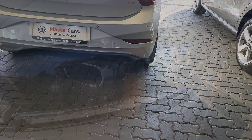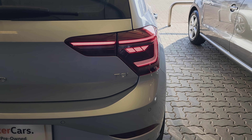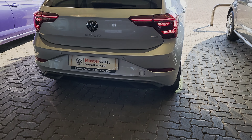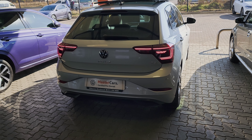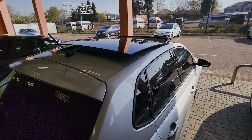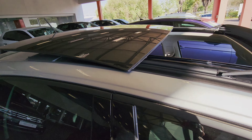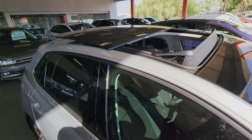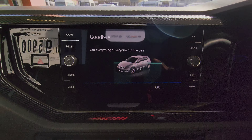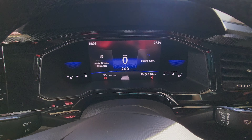Moving on to our similarly equipped new car: the VW configurator illustrated that if you want a well-equipped Polo TSI similar to the one in the video, you'd be looking at R434,350 — already over our budget of R400,000. A standard Polo Life with no extras starts from a recommended retail price of R369,700. You'd then have to add the TOSPI 16-inch alloy wheels, panoramic sunroof, digital cockpit with park assist, upgraded Composition Media, and keyless entry to match the demo vehicle, and you haven't even included tinted windows. So immediately you can see that you'd save almost R39,350 just by selecting the demo vehicle option.